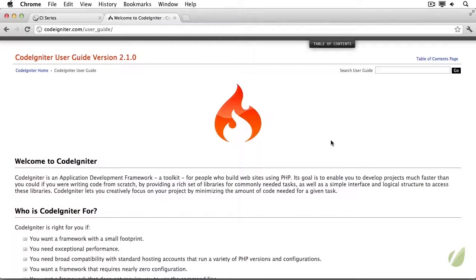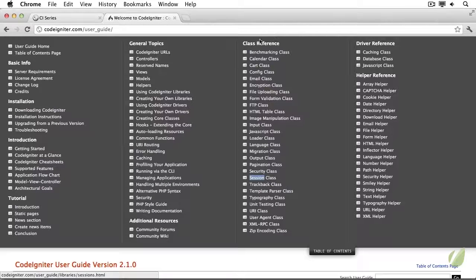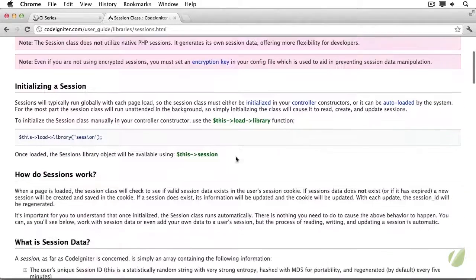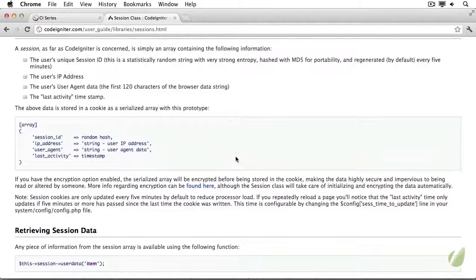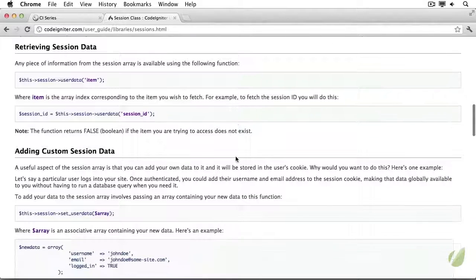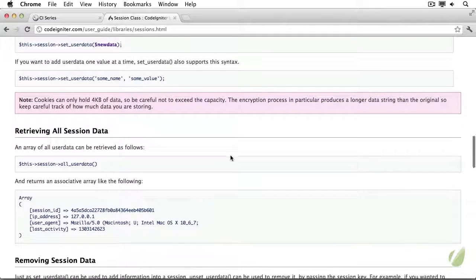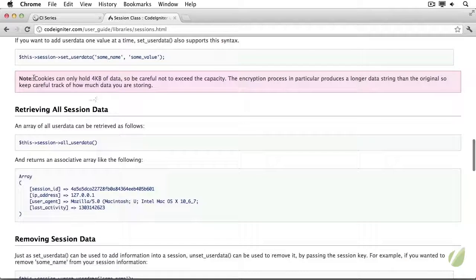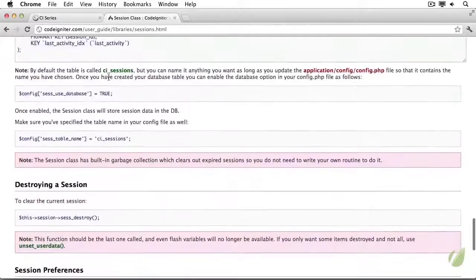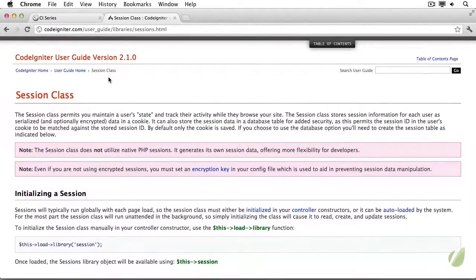We will be doing more with sessions, but what I'd highly recommend is you go to the CodeIgniter user guide, and under class, you go to the session class, and it gives you a lot of information about sessions on how to set it, how to update it, destroy it, things like that. Also gives you some good tidbits like you can see about cookies and how much it can hold and things like that. So with each of these videos, you want to go to CodeIgniter's user guide and see their examples alongside of ours.